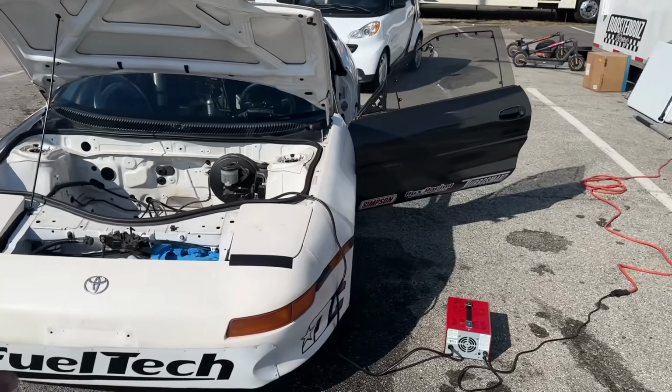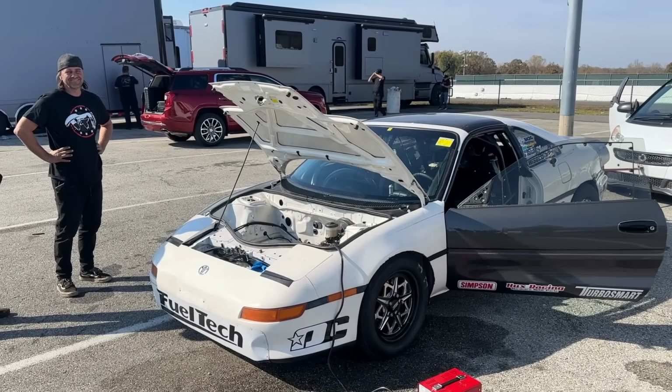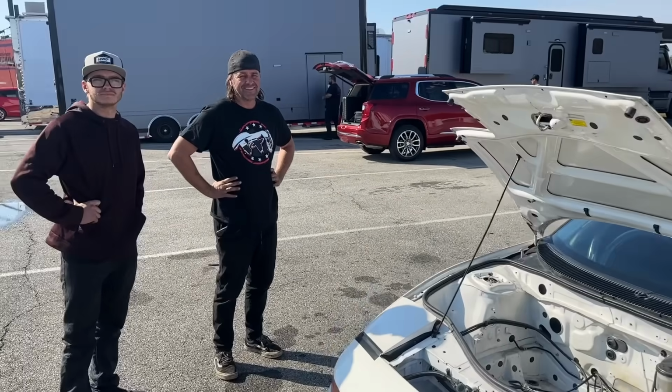If anything does happen, it is what it is, but I at least want to try to make it down one more time. And we don't have the pressure of eliminations on us. You know, I did want to get this thing back, give it a good once over, make sure it's good. I didn't want to really risk the billet engine as well, but yeah, I'm gonna do it for you guys, and I'm also doing it for me. If something happens, I'm not gonna be too worried about it. I've accepted that. So if we do break it right now, it is what it is. I just want to try it again while we're out here in Maryland with the good air, the good track, and just give it one last shot.